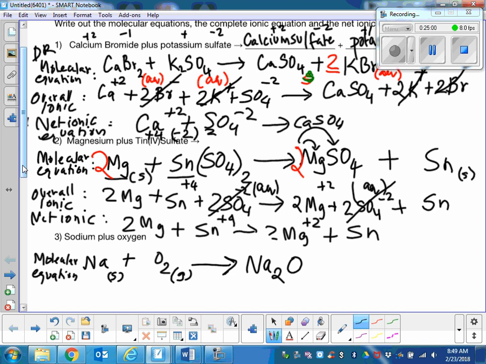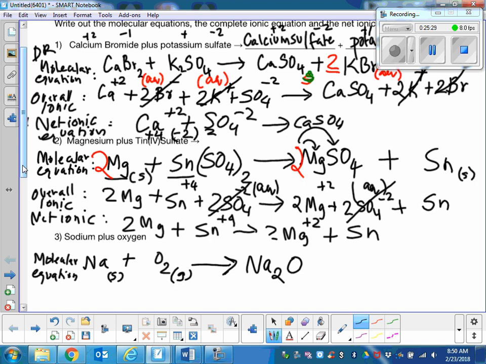Magnesium was like the aluminum strip. Tin sulfate is your liquid. What remains in solution is your ions after that, and the metal tin got formed. Does that make sense? Okay. So that was that. And let's move on. And so when you go to synthesis reaction, it's like burning your magnesium. So you don't have any water there.